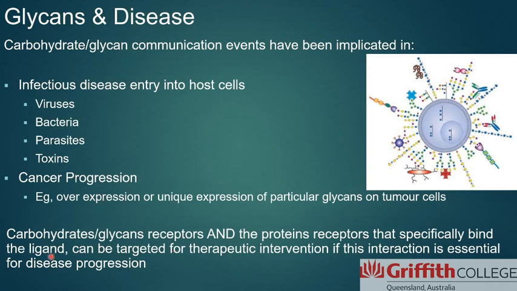Now, what this also means for us from a medical research perspective is that if we know what receptor is being overexpressed and overpresented on the cell surface, then that can be important for intervention. Can we find a compound that is very similar to the ligand that's supposed to bind to this glycoprotein and basically jam it and inhibit that receptor, in the same way that we looked at enzyme inhibition? Very similar thing there.